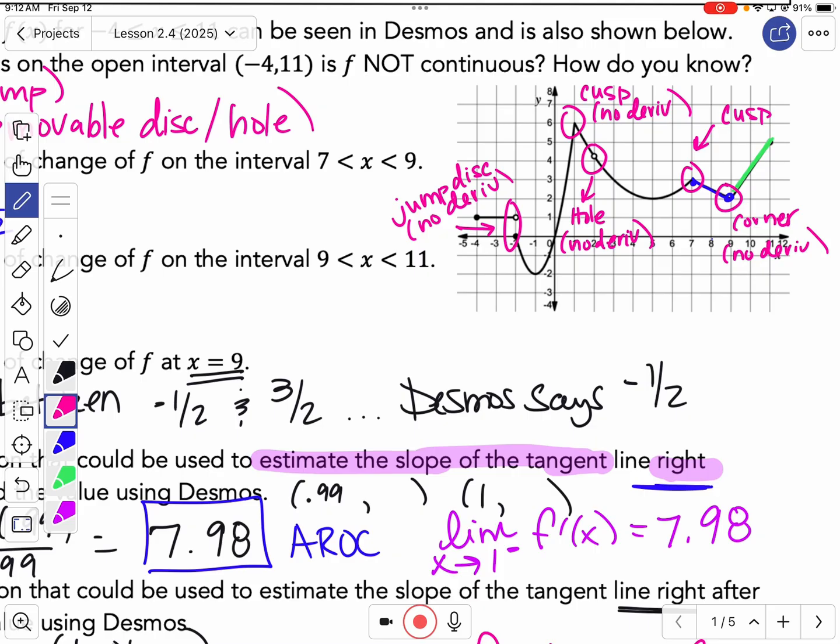And that's the main purpose of today, is knowing where we have functions that are not differentiable. What does it mean to be differentiable? How do I know when I'm not differentiable? And so that's what this whole exercise was about, looking at that graph and the slopes and seeing what's going to happen. So let's pull this all together and talk about what your questions are going to look like, and how we're going to check for differentiability. So we had a jump discontinuity, we had a cusp, we had a hole, another cusp, and we had a corner. So all those places, the derivative is going to fail to exist.